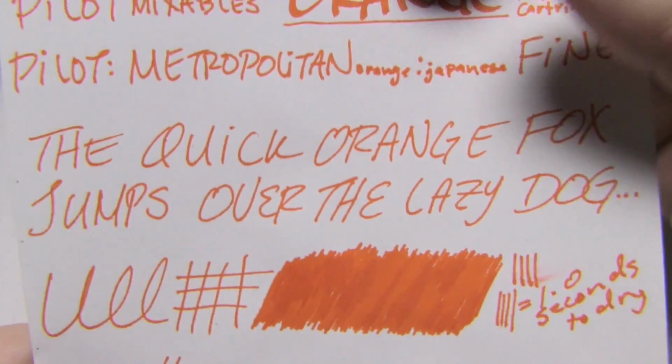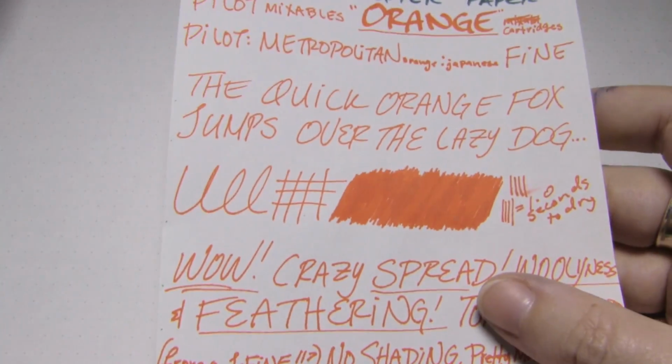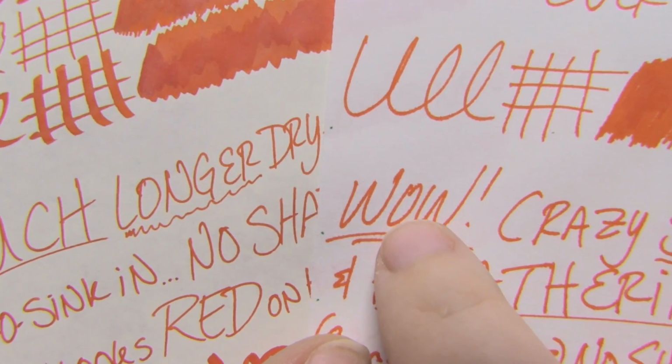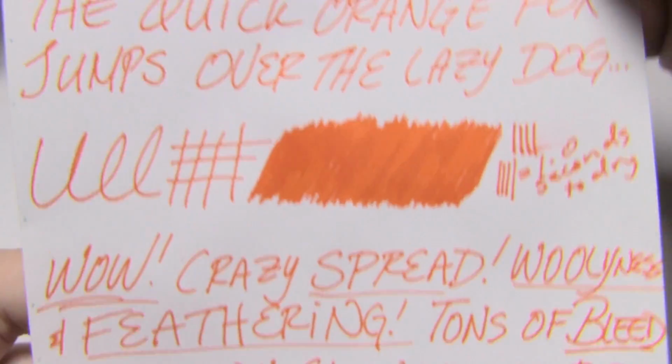It took 1 second to dry. There is a good amount of spread. If we look at the line width here on Tomoe River versus here, you can see just how much wider the line width got. Very woolly.